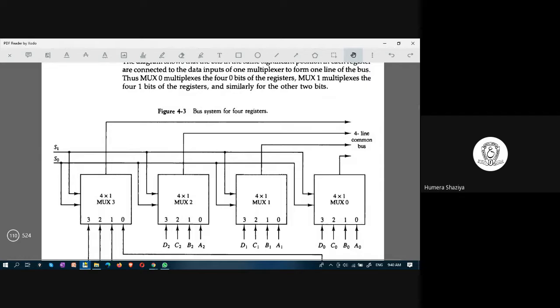Multiplexer, also denoted by MUX. MUX means multiplexer. What a multiplexer does is it takes input from multiple sources and forwards data from any one source onto the output channel. MUX is like this. This is our multiplexer. It has got n inputs. Here this MUX is 4 by 1. 4 by 1 MUX means what? There are 4 inputs and 1 output. You can have a multiplexer of size 8 by 1. Then you will have 8 inputs and 1 output. Output is always 1.